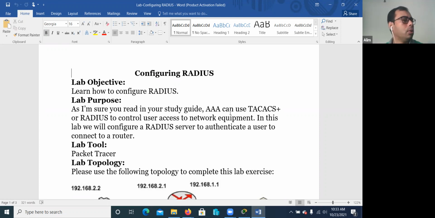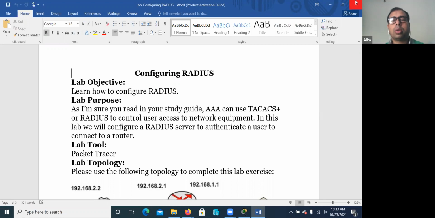So if you configure usernames and passwords locally, creation and deletion will be quite impossible for anyone maintaining a network.